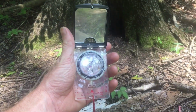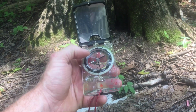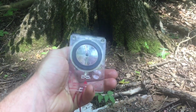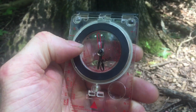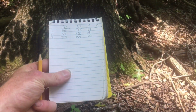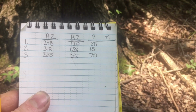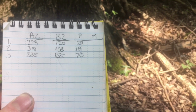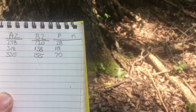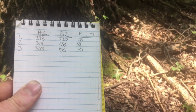My tools are a Suunto MC2 compass. It's got a rotating bezel ring, a sighting mirror, and then on the back you can set the declination for your area with this little screw here. I'm also going to be using some Write in the Rain notebook paper. I've already started recording my points, and this is all I do. I record the azimuth, the back azimuth, the BZ, P is for pace, and then I'll use a calculator to calculate the meters.